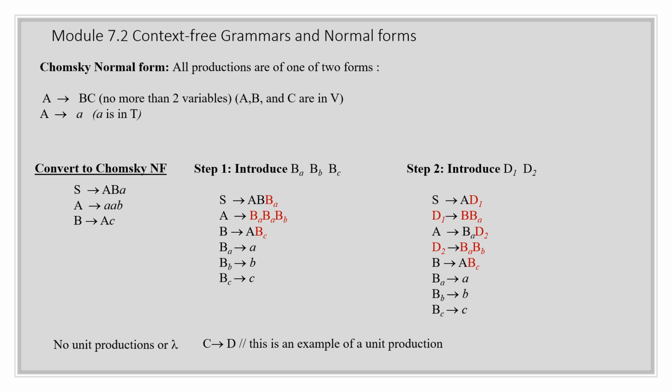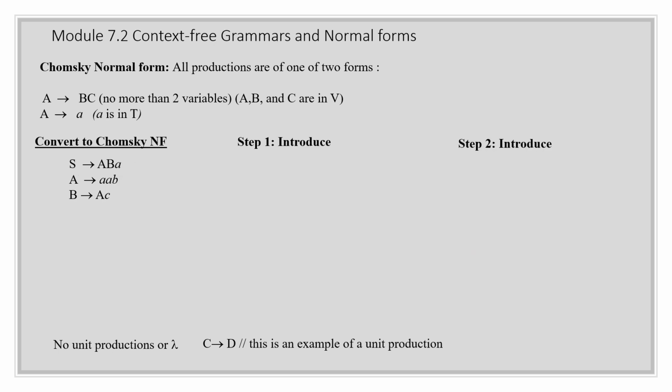So here is a Chomsky normal form. We can take a context-free grammar, go through a few steps, and convert the grammar from just a context-free grammar to the Chomsky normal form. So let's go through the steps to do that. If we take a look at this, what are the rules? It means that each production, so this one is not okay, this production's not okay, and this production's not okay. On the right-hand side, you can have two variables, or you can have one single terminal symbol.